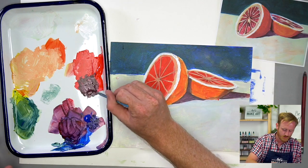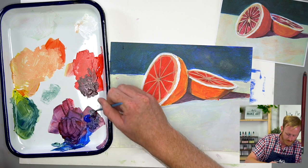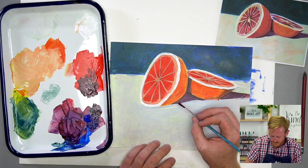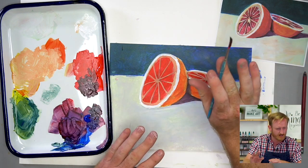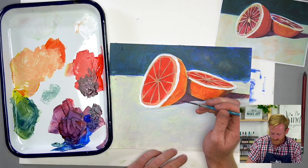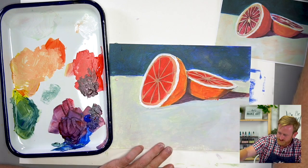But also, whenever you use black out of the tube, you have to be worried constantly about getting it into something else, because it'll make it muddy and just take all the pop out of whatever it gets into. It's not good.